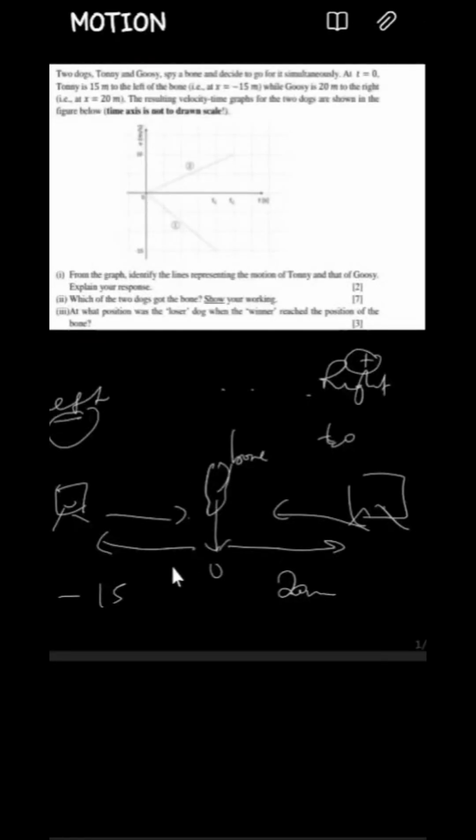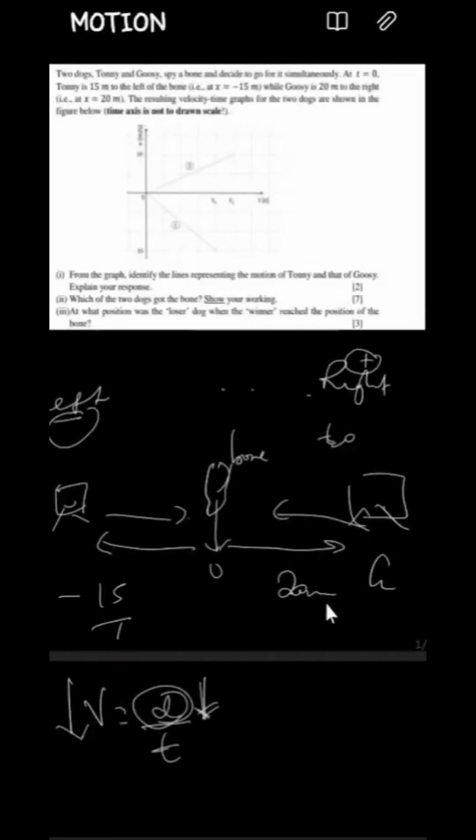Okay, so if you are decreasing your velocity, and we know velocity is change in displacement with relative to time, right? Which of the dogs is reducing velocity? Now, according to math, you would discover that if your numerator, sorry, is decreasing, your whole value on the other end is decreasing, right? So if your value is decreasing, it denotes that this value on top is doing what? Is decreasing. Your displacement is decreasing, right? And if you look at the two, this is Goosey, this is Tonny, right?